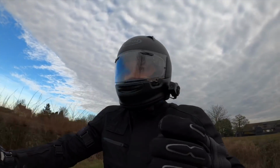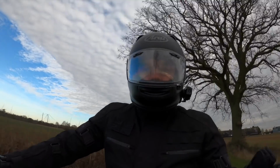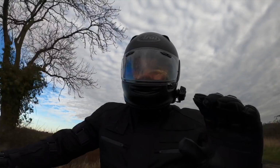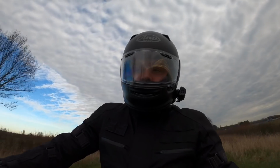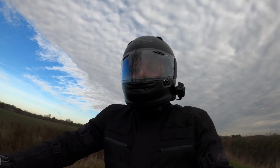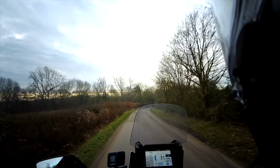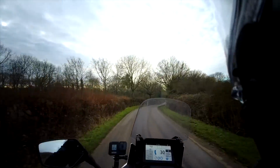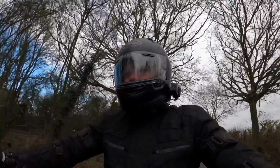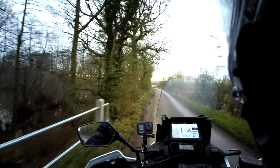It's still quite a heavy machine. Dry weight on the Adventure Sports model I think is 238 kilograms. I'll check and put the right numbers on the screen. The more off-roady focused version is a little bit lighter, but this one does have a big 24.8 litre fuel tank. When I filled it up, I can see the range meter pushing up over 300 miles. In reality, I don't know if that's feasible, but one thing you won't be doing very often on this bike is visiting the petrol station.